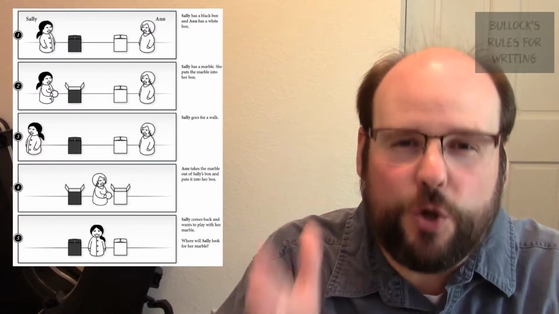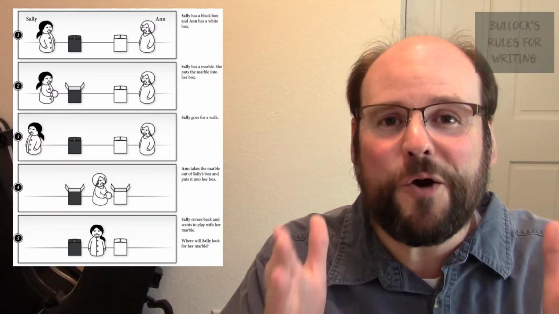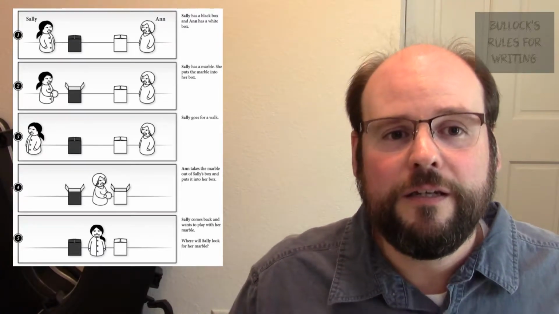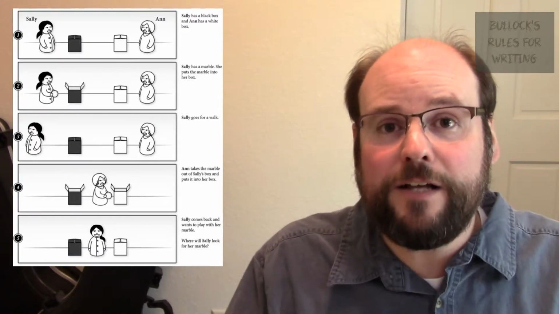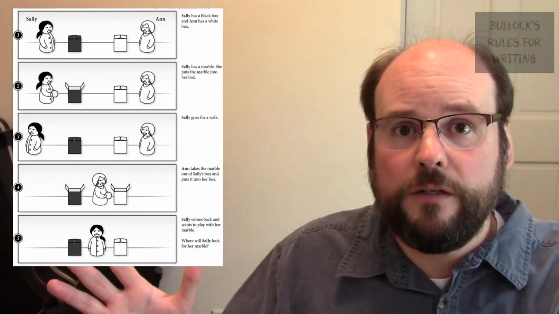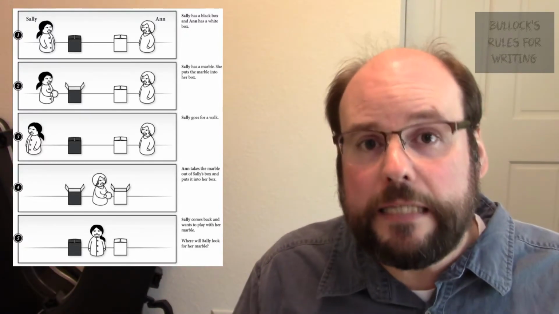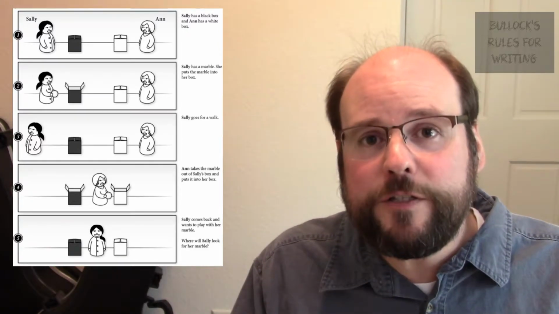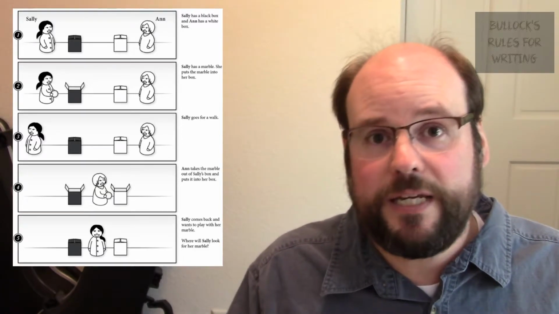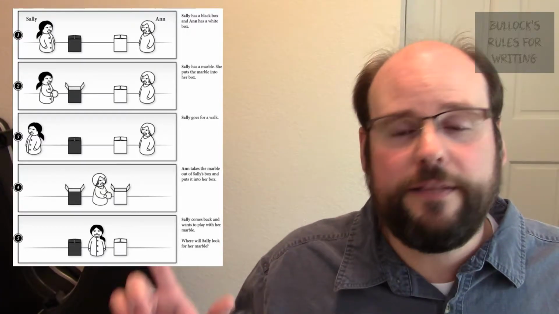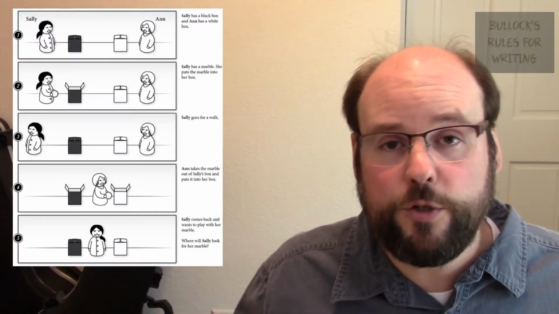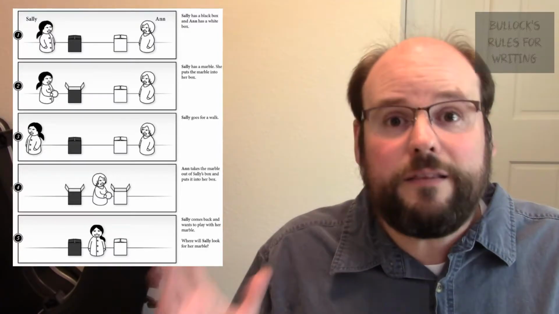So this is your job as a writer of argument. You have to tell all of the Sallys out there where the marble really is. And you have to be able to do it clearly, because they may not know that there is a different box that they should be looking in. They might not even know really that there's a marble.